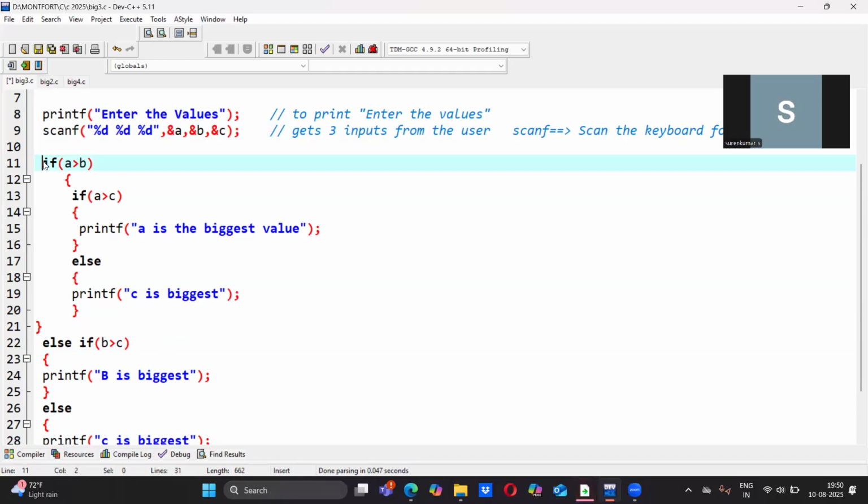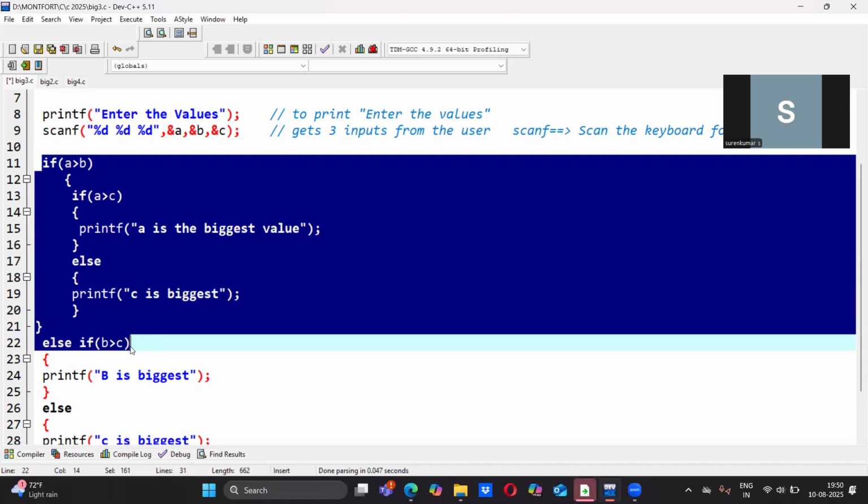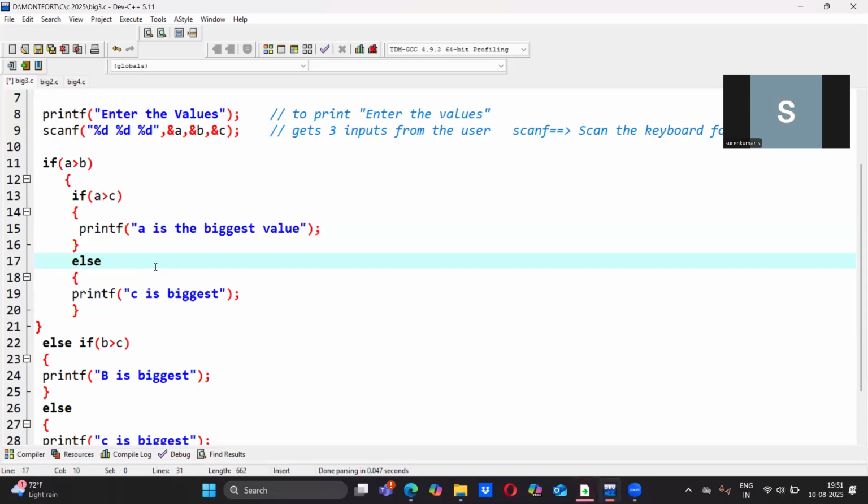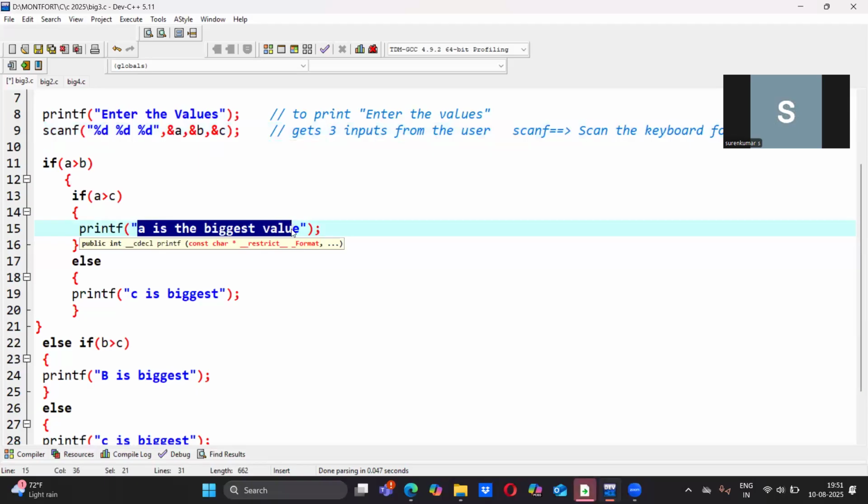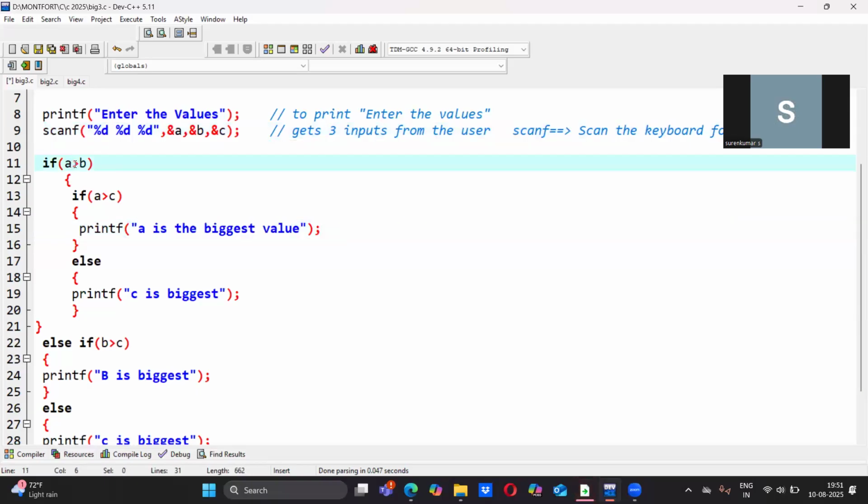So as per this inputs, let me take inputs like 3, 2, 1. So according to this input, 3 is assigned to what? A, correct? A is equal to 3, B is equal to 2, and C is equal to 1, right? So A is the biggest. So we will check. 3 greater than B, which means 3 greater than 2. Condition is true. So if the condition is true, next statement what we have inside this if, inside this if we have another if that also will be checked once this is true.